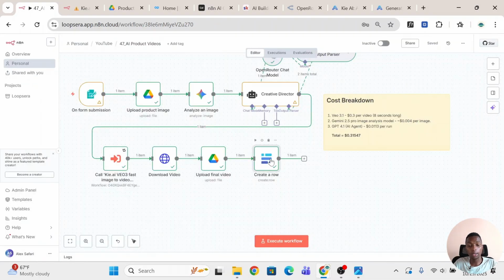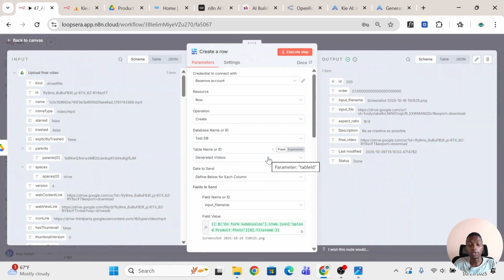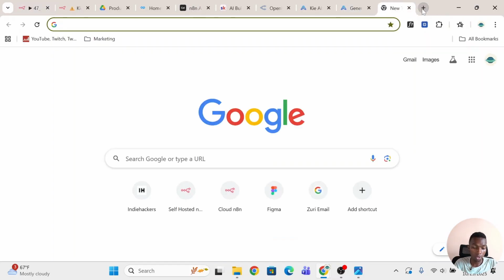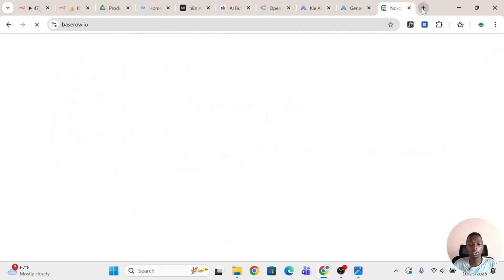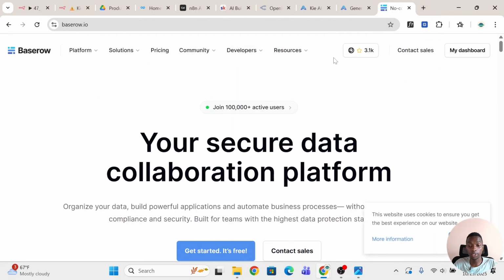And next we are logging all these details into our database. And for the database, we are using Base.ro. So this is the website we are using. So this is where we are hosting our database. You'll need to set up an account with them.